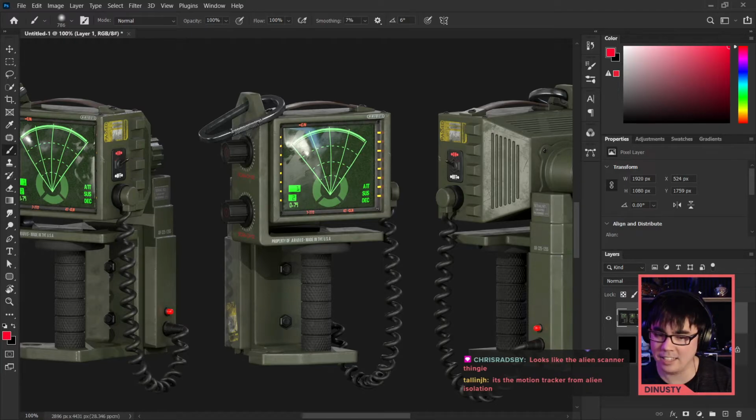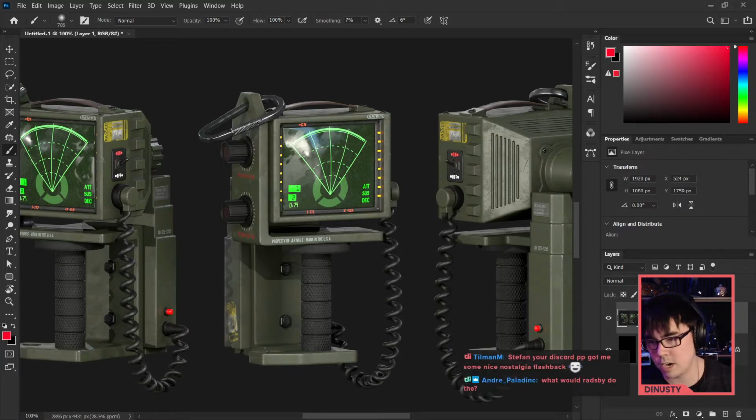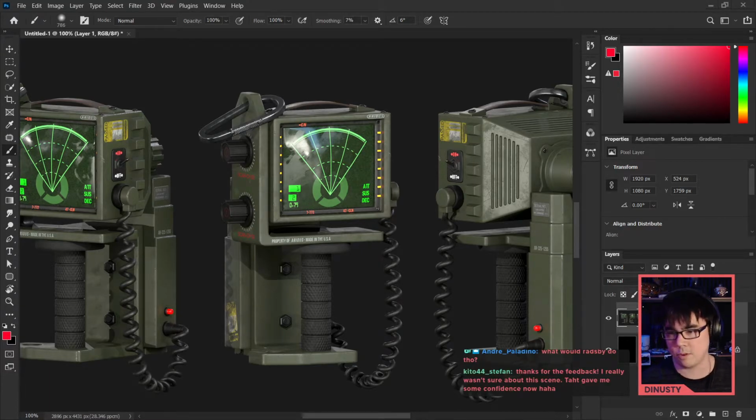It does look like an alien scanner. That is an Alien: Isolation motion tracker, a prop I recently created for a university project I am working on. Based on the Alien: Isolation motion tracker, I attempted to recreate this as closely to the game model as possible, collecting references from the game to aid my progress. I feel I did a fairly good job with this, recreating a lot of the assets, decals, and details from scratch based off in-game references.